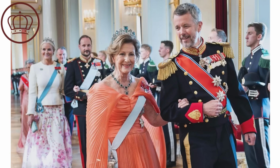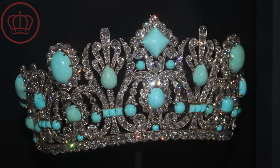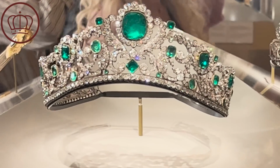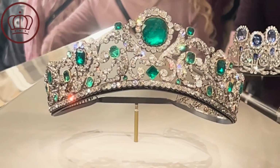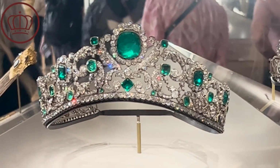So this was most likely made sometime in the early 19th century during the court of Napoleon, given its similarities to a couple of tiaras, including one housed at the National Histories Museum in Washington, D.C., but it is now set with turquoise, and one tiara that is also in the Louvre. I've actually seen both of those tiaras, and I definitely see the similarities. And so it is amazing to see that kind of echo, although there is some contention about that as well.